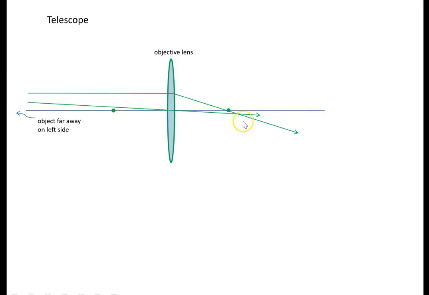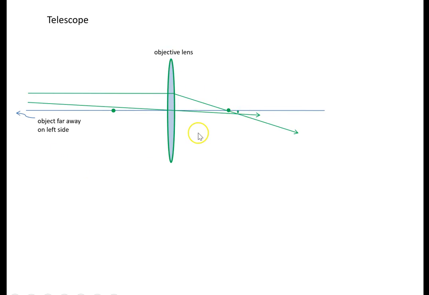So look, these converge and they form an image right there. That intersection point is the tip of the image arrow. Oh my gosh, look at that, you get a tiny little image right there. It is real. And if you think about it, this is acting as a simple camera, because the object is really far away from the positive lens. So you're going to get a tiny inverted real image formed close to the lens, just outside the focal point. And at first glance, you might say, well, that's not good, because we want the telescope to make faraway things look bigger, right? And this lens is actually making an image that's even smaller than the object.